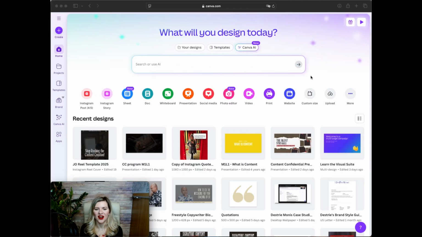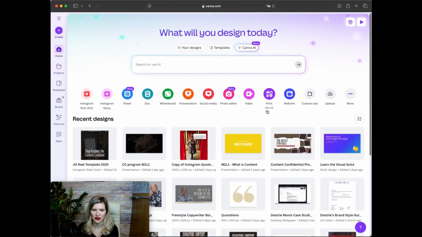Alright, we are in my Canva dashboard, so you are going to see so many new things. I know a couple of them are probably already catching your attention. Number one, Canva AI. There is Sheet, which has the new little icon over here, photo editor as well. So we're going to play here throughout this video, so I'm going to show you everything I can without it dragging out for too long.